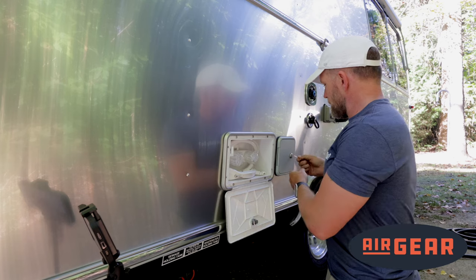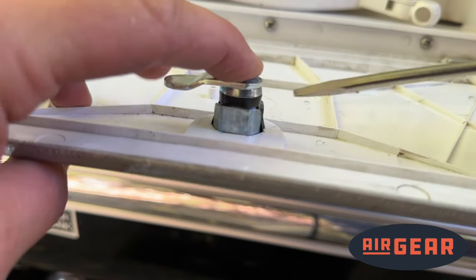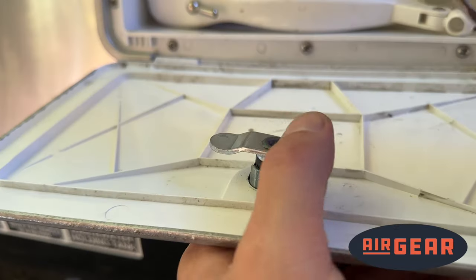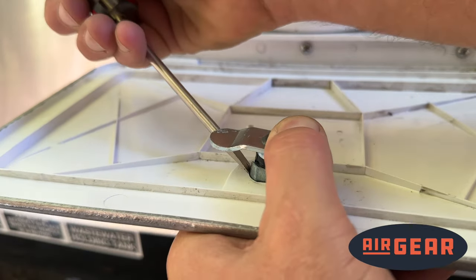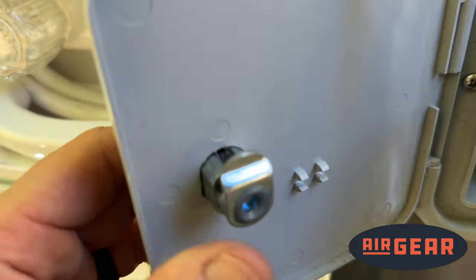Now I know that my box is locked appropriately. Over here at the side utility doors, I have the shower door and the water fill station. First thing I'm going to do is take my key and open both of these doors up. Then I'm going to grab my flat head tip screwdriver. While pushing on the back of the lock, you take your flat head tip and push in one side and it will partially come out. Then take the other side and push that in and the lock will completely come out. And we're going to repeat the process here.